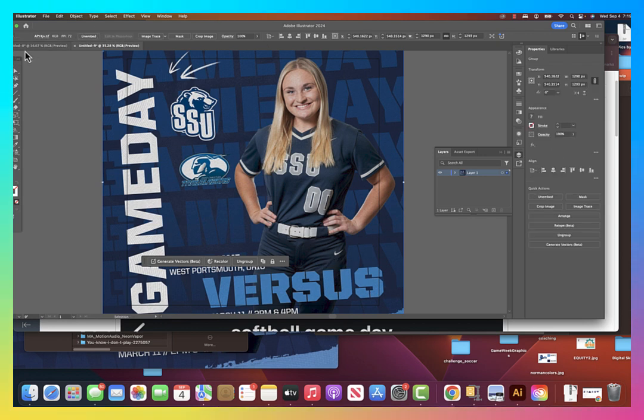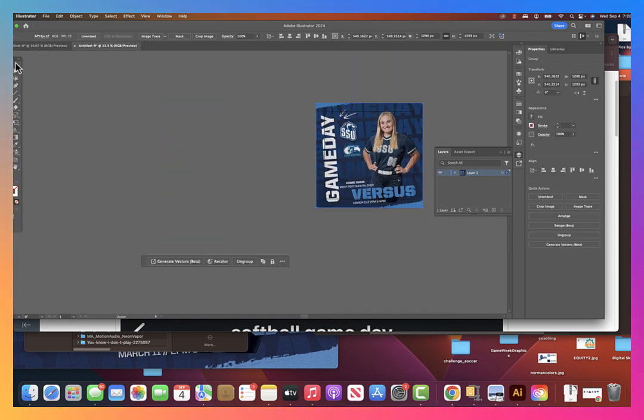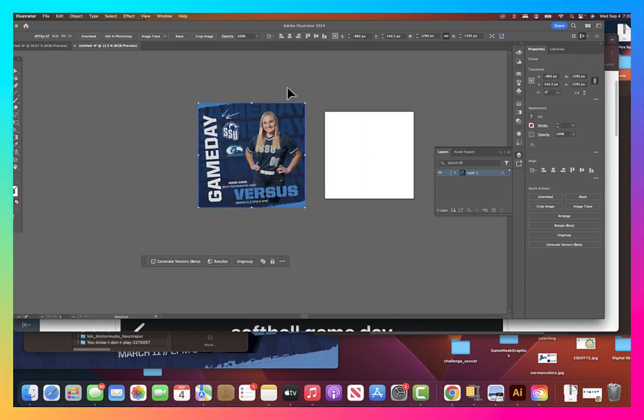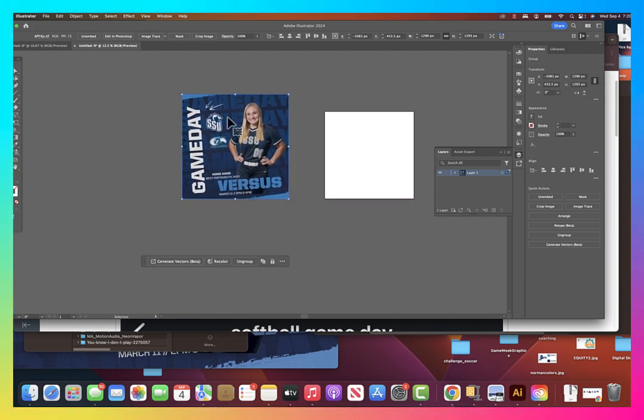Now, I want to encourage you to zoom out and use this gray area off the artboard to put your things for position and do trace things, and then put it in your artboard when you want to use it. So the first thing I see on this is I have some background images. Some start out with a square that's blue. So I go to the rectangle and I just click once and I make sure it says 1080px by 1080px. If it doesn't, I type it in.